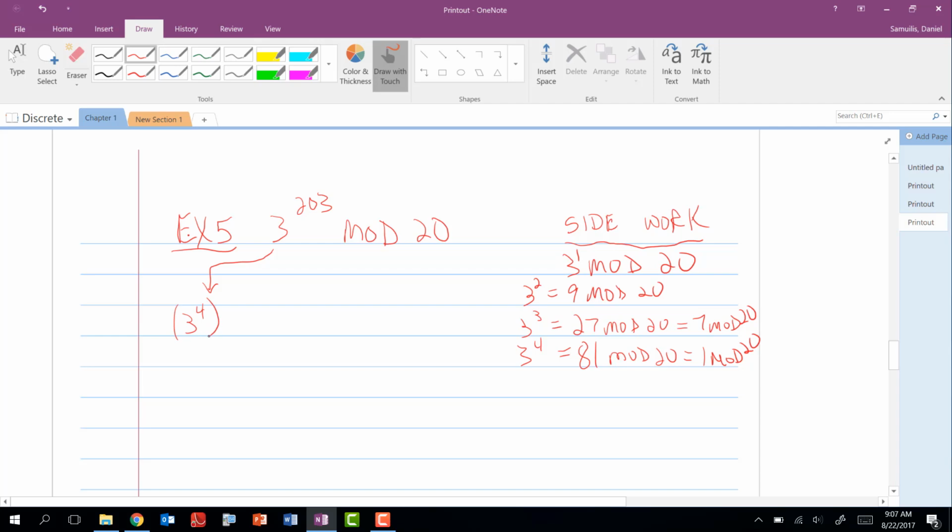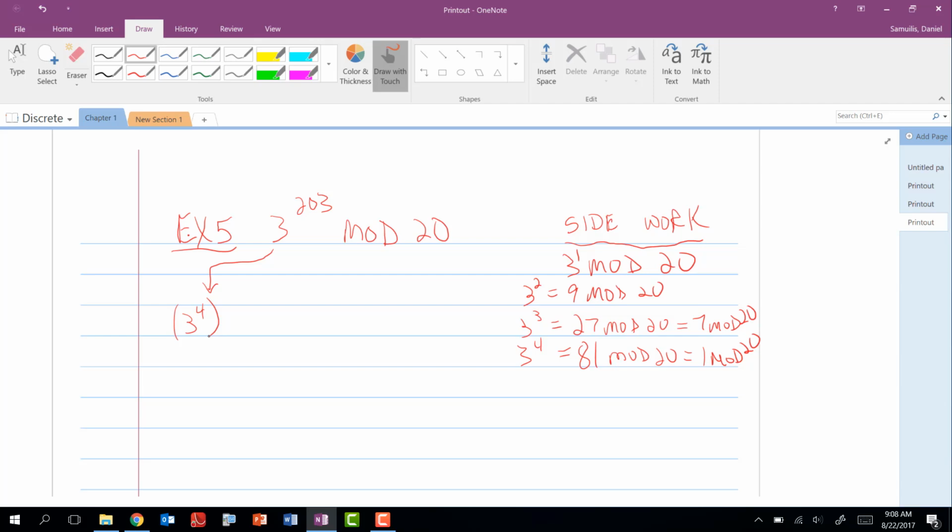And then you start using your exponent rules. You can do this one of two ways. All I need to know is, what should I raise 3 to the fourth to so that I get close to 203? I bet many could figure that out already. 4 times what equals close to 203, as close as I possibly could get? 50. What's 4 times 50? 51, 52. So this could be guess and check. This would still be a calculator question, by the way. This would not be in the no calculator part.